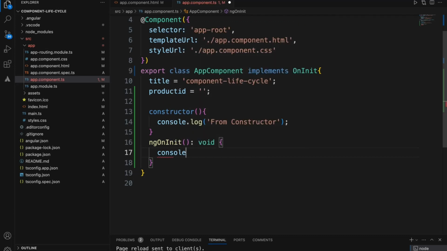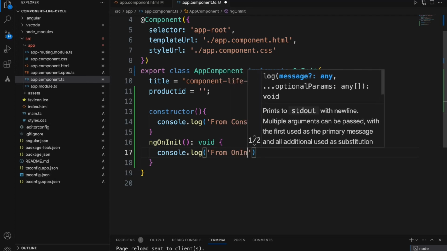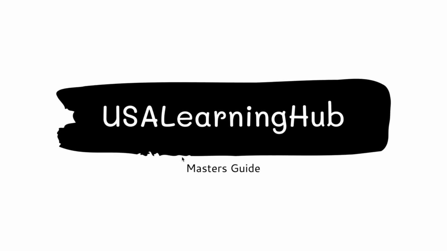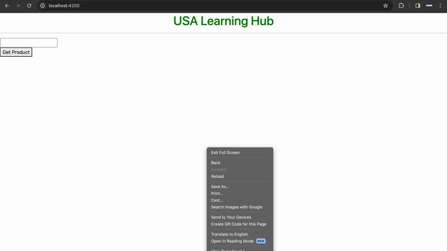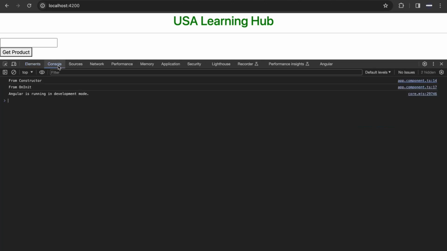Within this again we'll add a console.log. We'll say from onInit. So as a first step, let's look at it. If you see from constructor, from onInit, the first one constructor is called, then onInit is called.